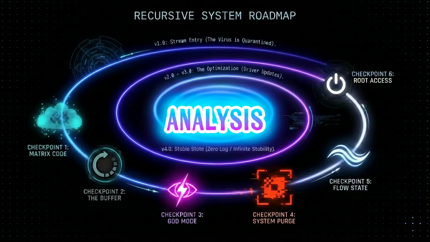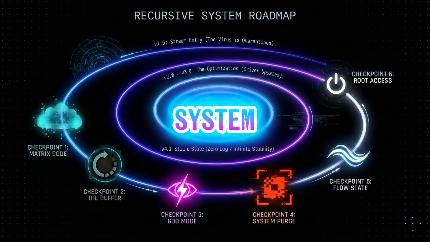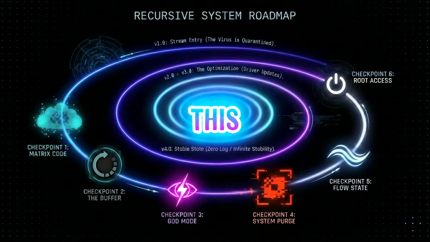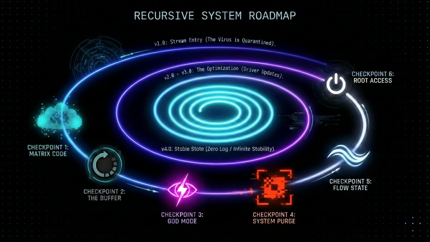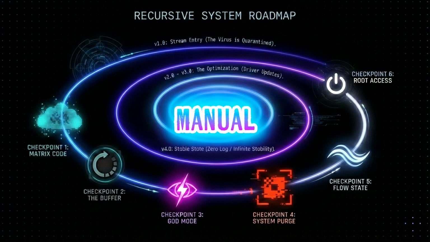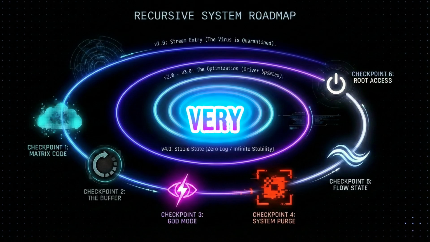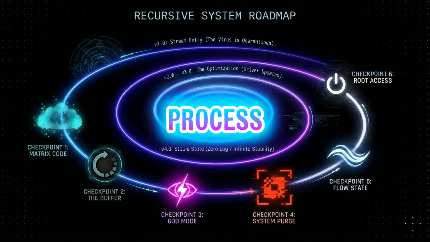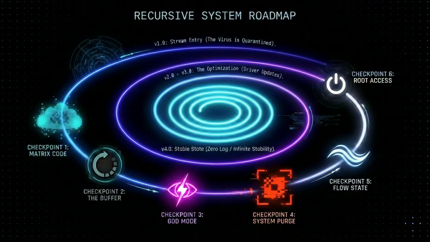Completely. It's been analysis. But this document, the system roadmap, once you open this, you lose the luxury of it being just an intellectual exercise. It's not a philosophy paper anymore. No, not at all. It's a manual. It's a step-by-step guide for a very specific and a very invasive upgrade process. Invasive is a strong word, but I think I see what you mean.